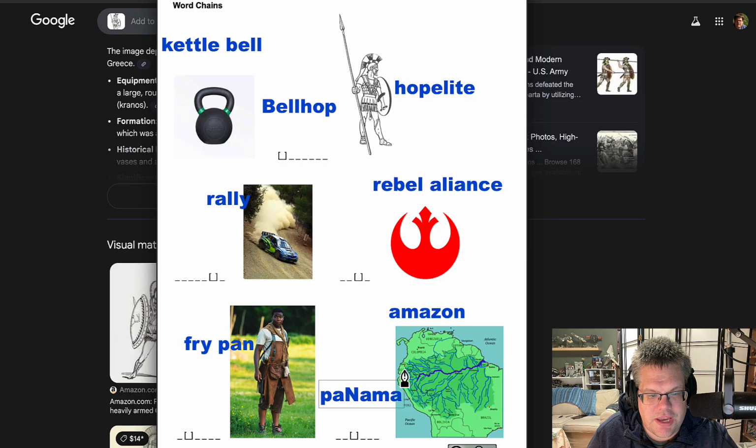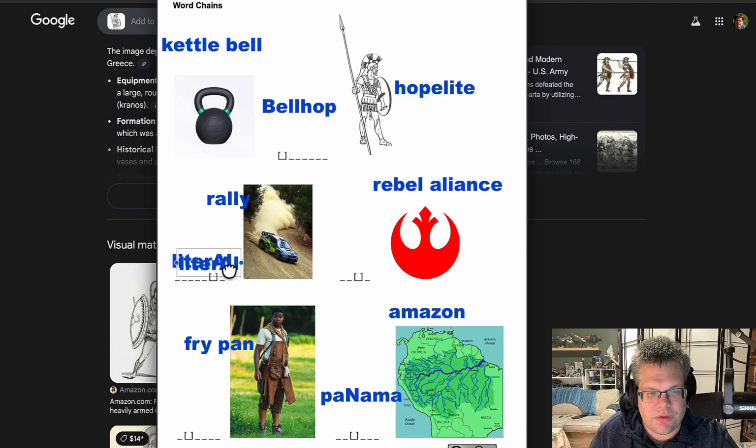Now it starts to get a little trickier. What are other ways that we could put these together? I might have to look at what is specifically the length of the word that's going to fit in there, and trying to get from hoplite to rally. That's tricky, but maybe I eventually arrive at literal as a word that's going to fit there, that goes from one to the other.